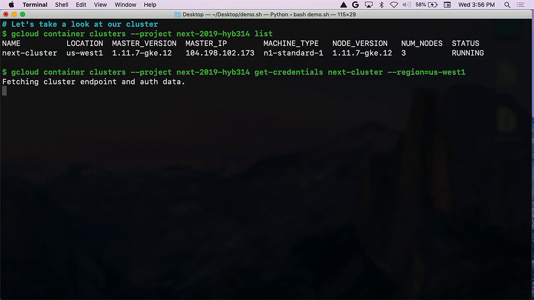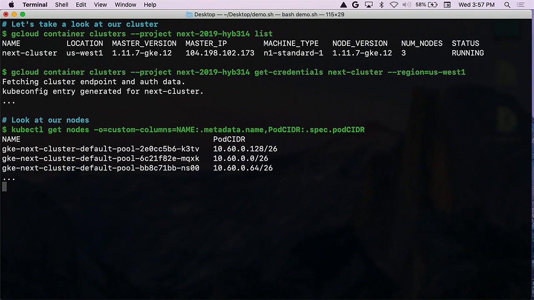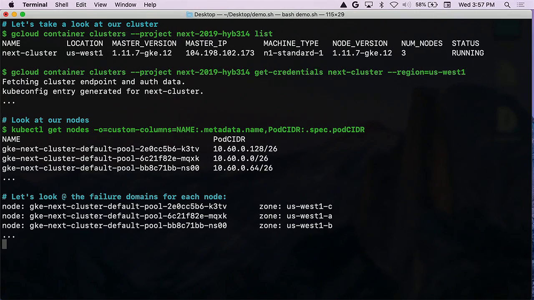OK, so we have this cluster, right? And we see that it has 3 nodes. In fact, all of these 3 nodes run across the distributed control plane, which is in a region, US West 1. And when we look at our nodes, we see that they use less space than the default, because we have scaled our cluster to use fewer IPs per node, so we can fit more nodes into our network. And also, from a failure domain perspective, we see that it's actually sharded across all of US 1. So if one of these zonal shards goes down, we still are up.